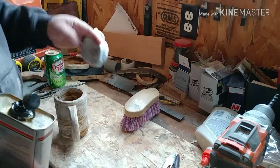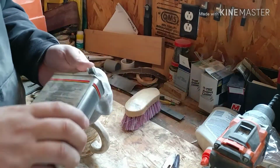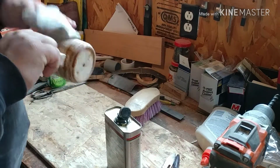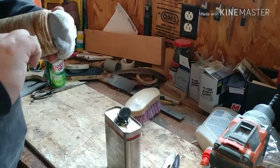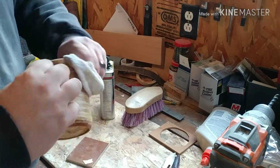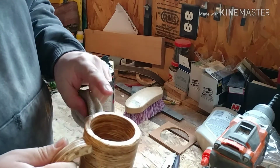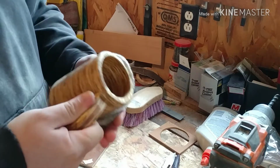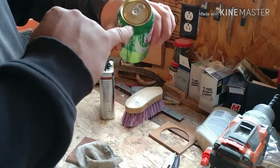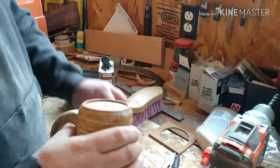Okay. So the inside's pretty well covered. We can finish it off. I just like using an old sock. Put a little bit in there and start spreading it around. Now this is the second one I made of these. And I'm not too worried about putting it here, because this doesn't really touch your lips. Not enough to worry about anyhow. You're putting more of your lip on this little edge of the can. So we're not too worried about putting it there.